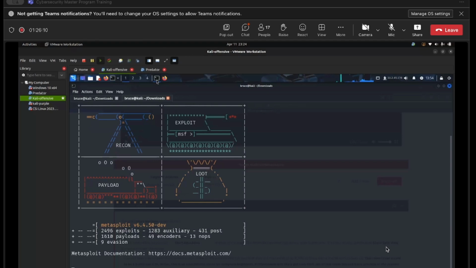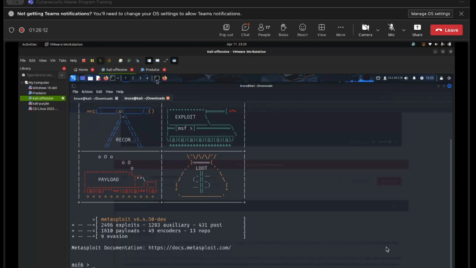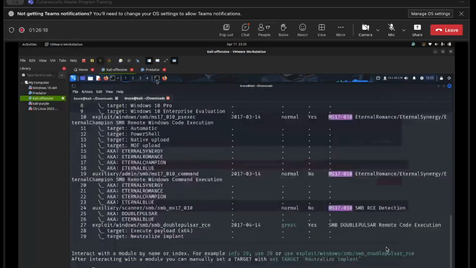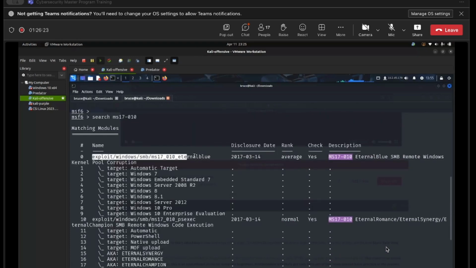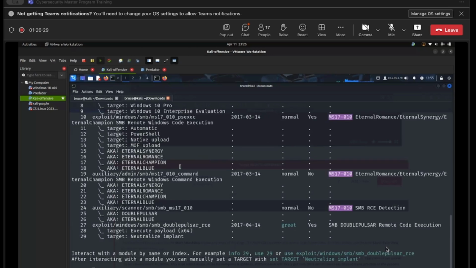Okay, what is happening here? Why is it not connecting? Okay, search MS17-010. Copy again. Everything correct, right? Yes, still okay.